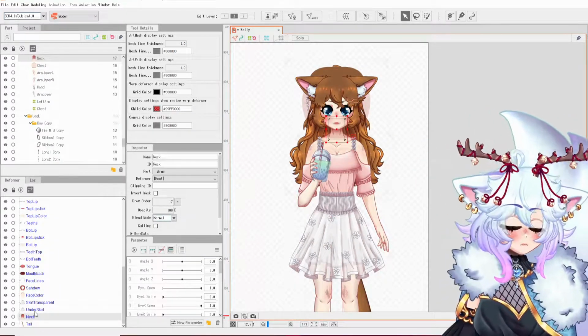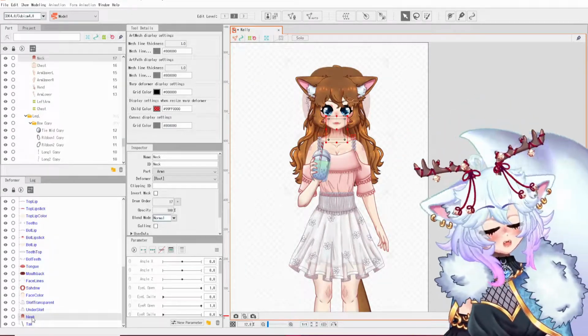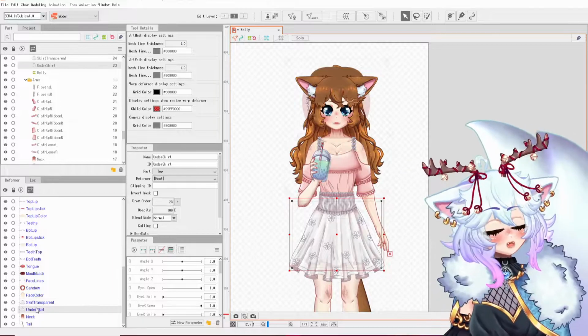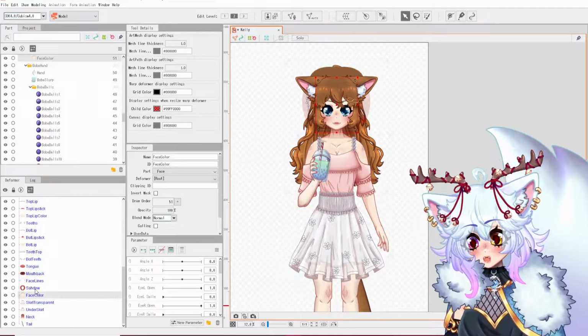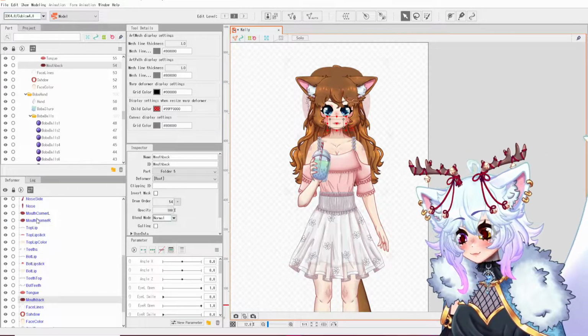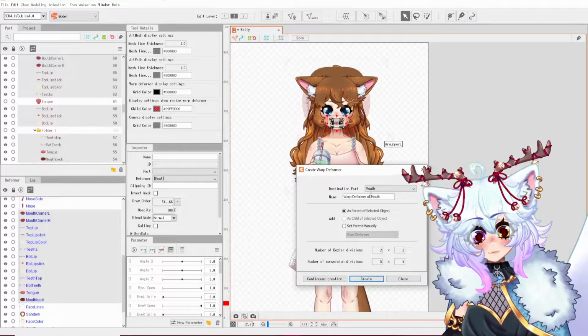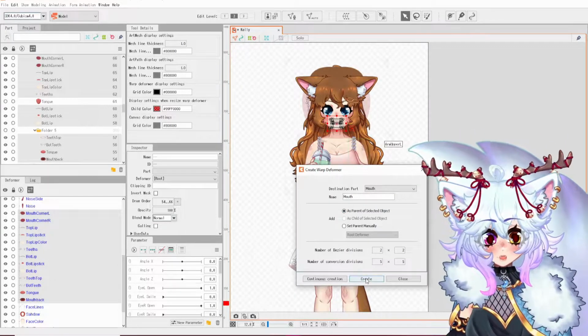Feel free to name it whatever you want. People may say you have to name it this, but it doesn't matter. It's really just organization at this point. You can name it anything. Alright, so I'm going to do the entirety of the mouth together, mainly because the mouth is a huge chunk of things, and it's never a fun thing to do.